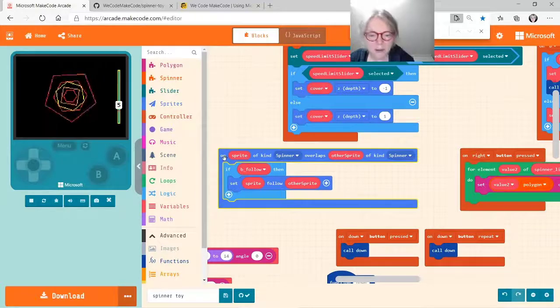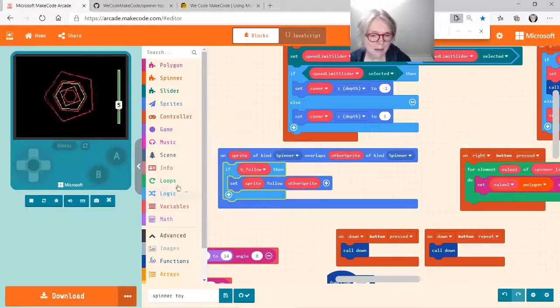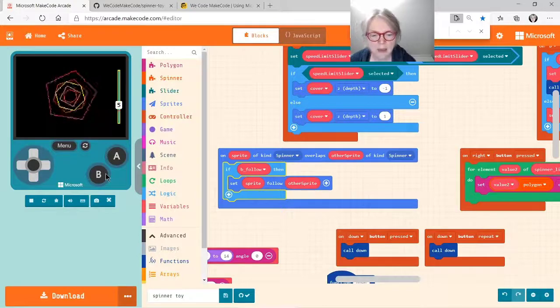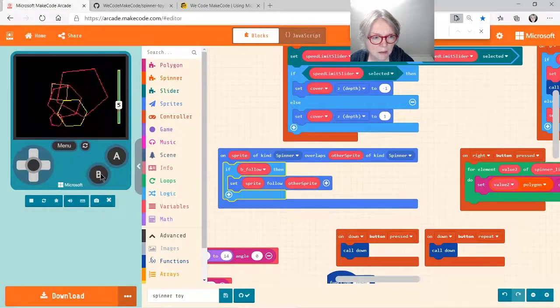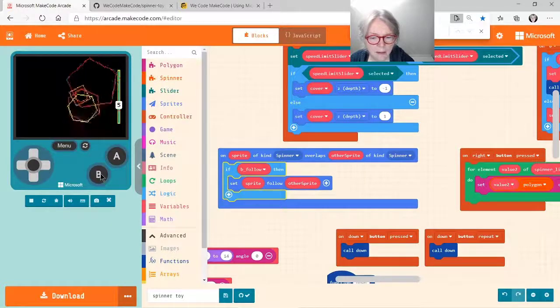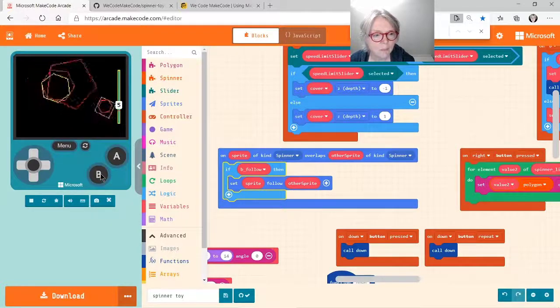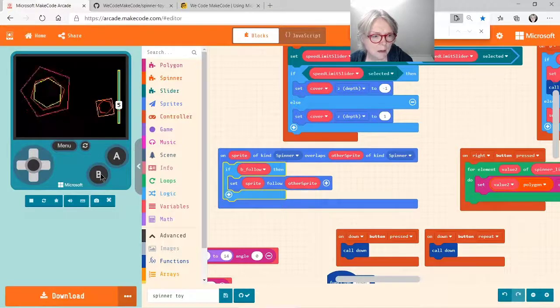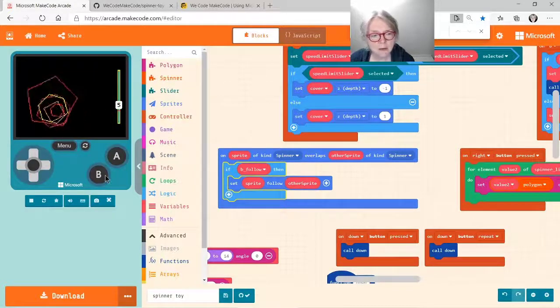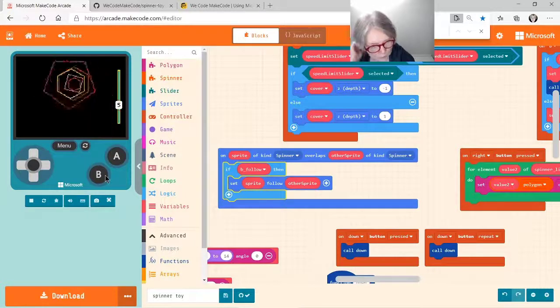Now, in this program, what I did when two things of type spinner overlap, there is a variable called bFollow, and that's set, I think, by B. We'll look at it in a minute. Then it causes a sprite to follow another. So let's see, is that the one? Yeah, so now it threw them all up in the air, and then this will cause them to follow. Throws them up in the air, now they're going to follow. So this follow is a technique I used to create hula hoop, which you may remember.